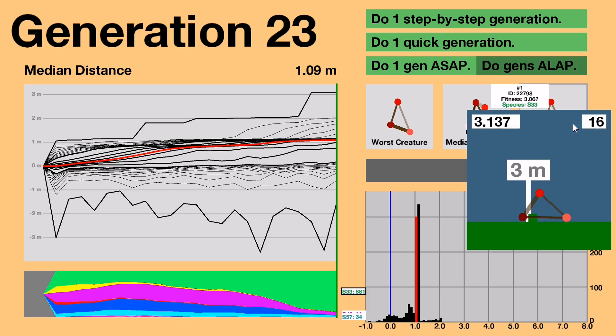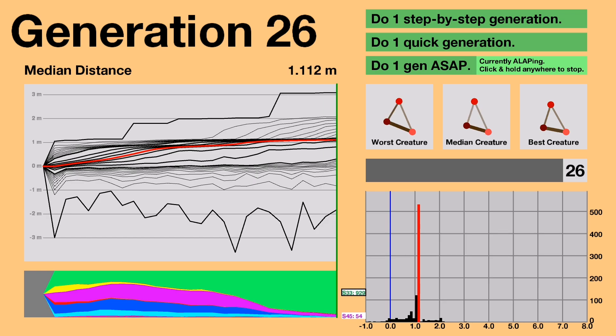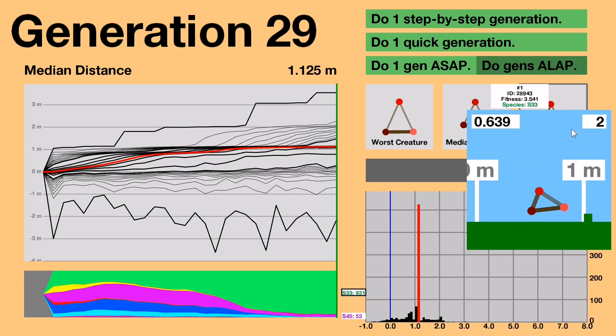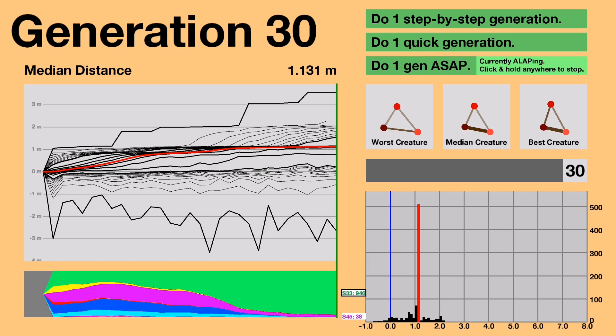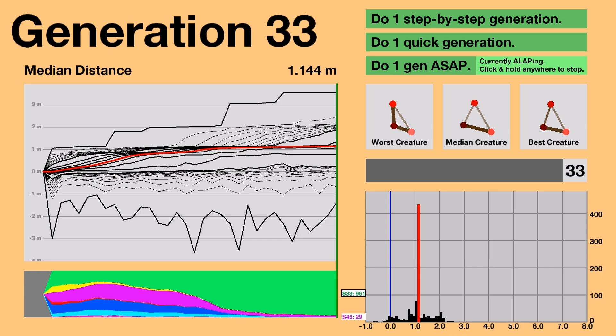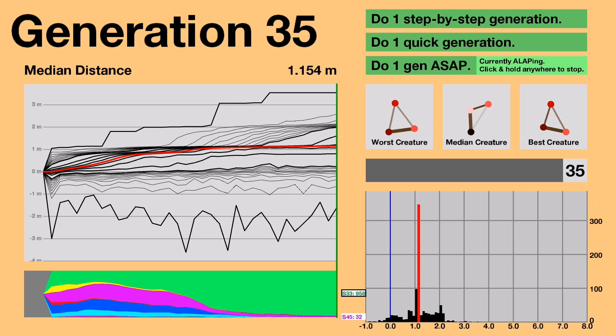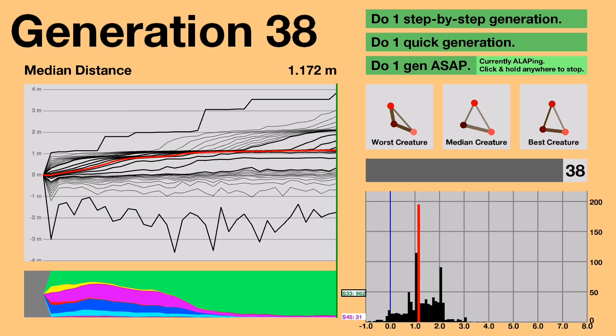In the line graph, it's easy to see where the first hurdle lies. A large chunk of the creatures are stuck at a little past 1 meter, because their last node gets stuck on the first hurdle. On the histogram, you can see that abnormally large spike. It's got about 520, aka more than half, of all the creatures. It's also red, which means that's where the median lies. As more and more creatures get good enough to pass the first hurdle completely, the abnormally large spike on the histogram shrinks and shrinks. Since the vertical scale is also changing, it looks like the rest of the histogram is growing.